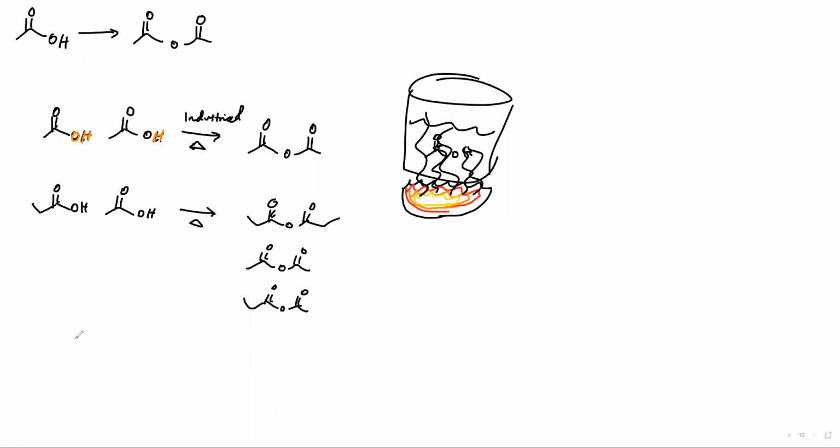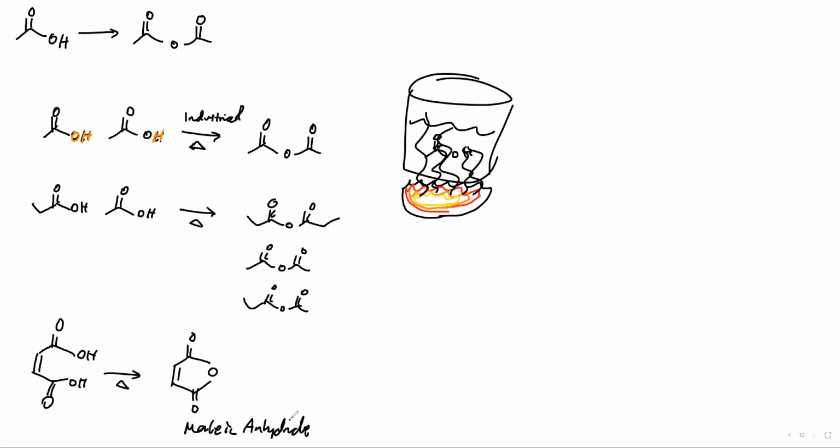But that doesn't mean that it can't work, right? Some molecules are better suited, for example, intramolecular ones. You guys might recognize this. This here, if I were to heat it, would give me this molecule that you are all probably familiar with. This is maleic anhydride. This here is maleic acid. You heat maleic acid up and you'll get the product that you want. Again, it's really just up to the time scale that you're willing to accept on this kind of reaction.